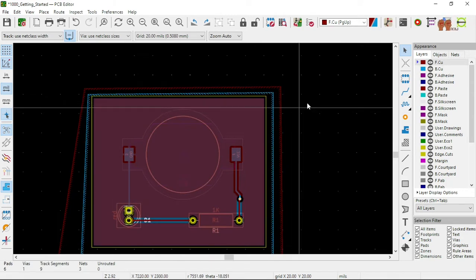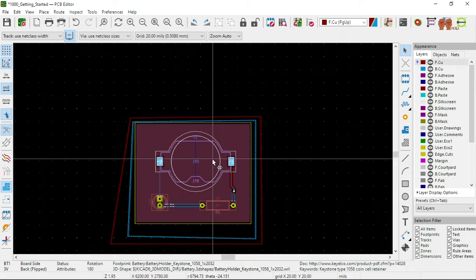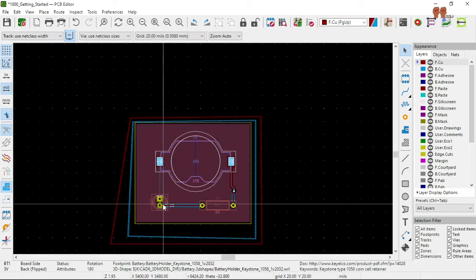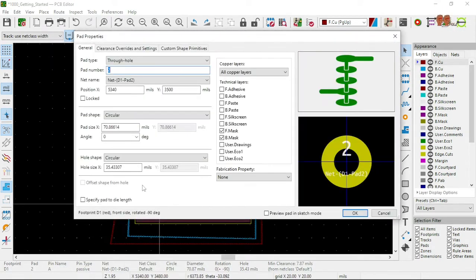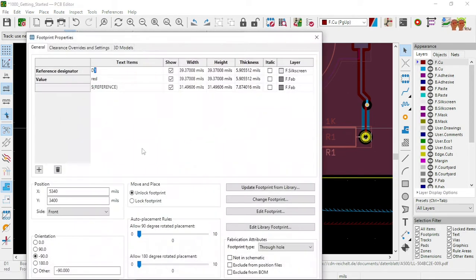Okay. And this one is in the bottom layer. It tells you here where you have your back fabrication. It's in the back side, back. See, if it's in the front, if you click it here, it will tell you front. There you go.